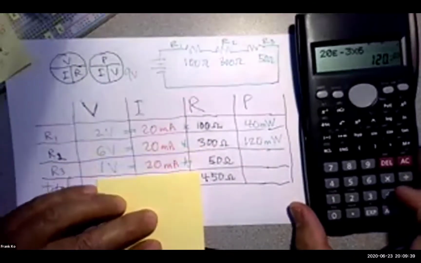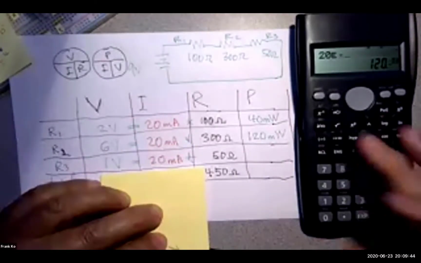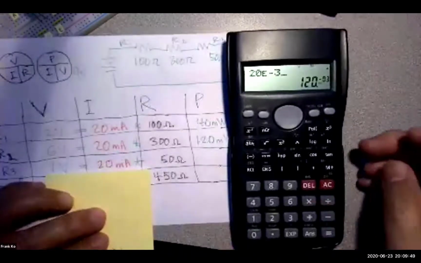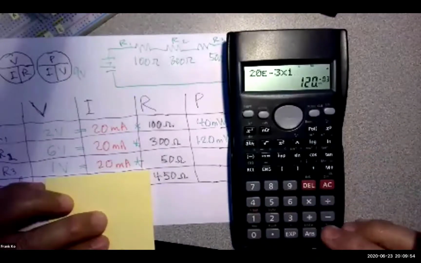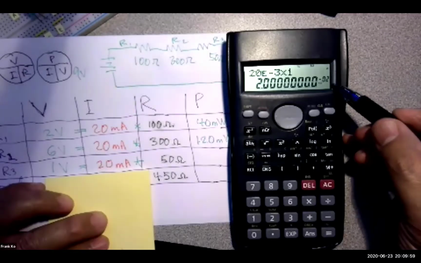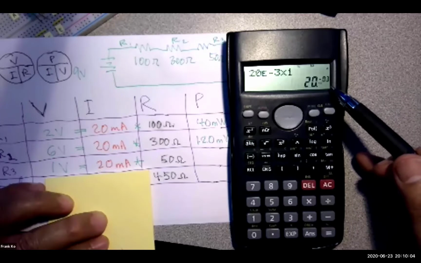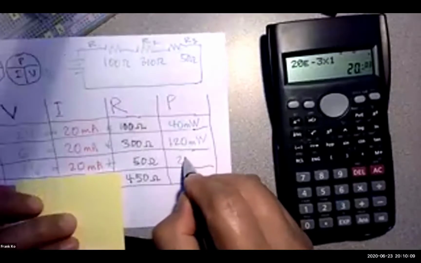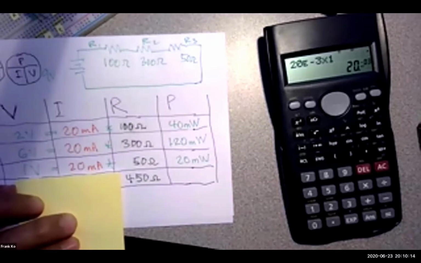We have one more resistor to do. So 20 exponent negative 3. A repetitive function is a really nice practice. And we're going to multiply this by 1 volt. Again, I don't end up with a multiple of 3 for my exponent, so I want to hit engineering. And this tells me how many watts I have. So 20 exponent negative 3 would be 20 milliwatts. Are we good with that so far?